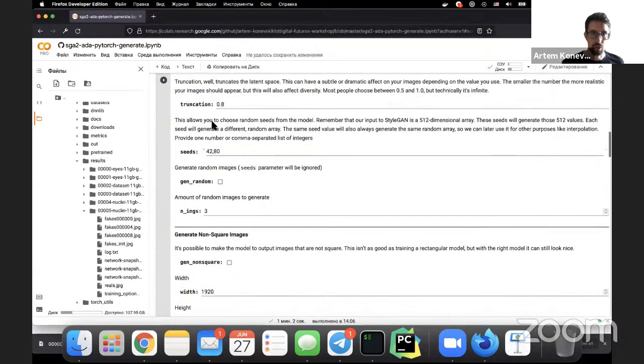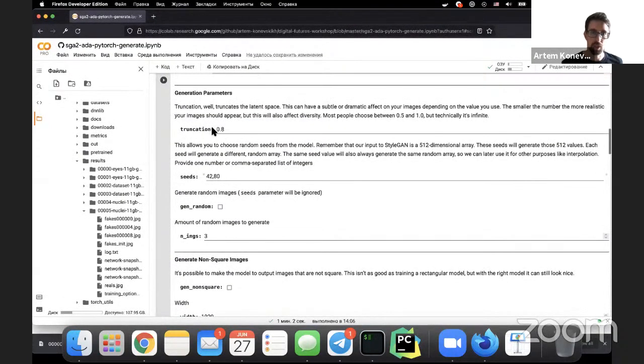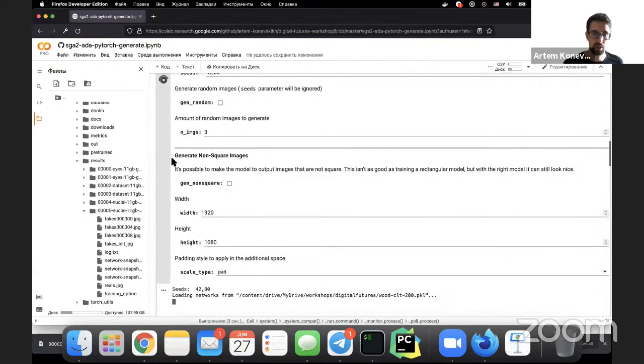Now I will try to generate the same, but with a truncation value like 2, for example. And we will get an absolutely different result.